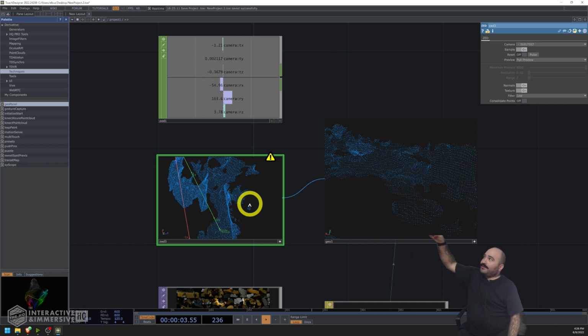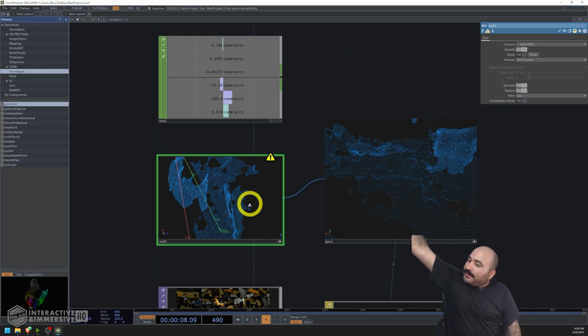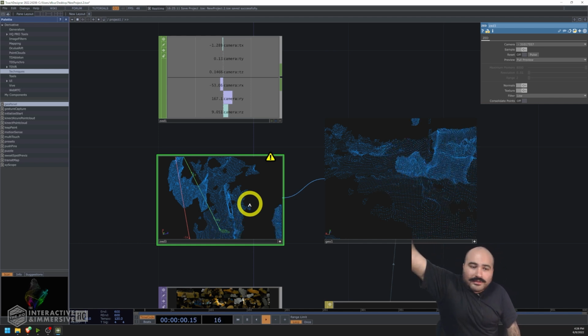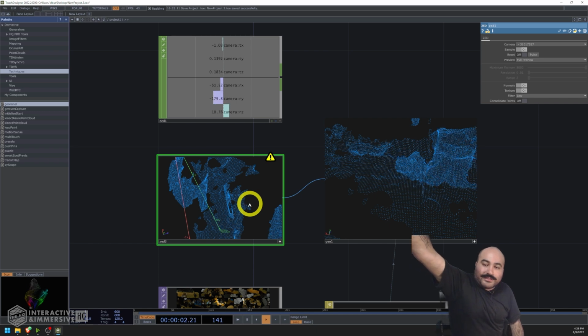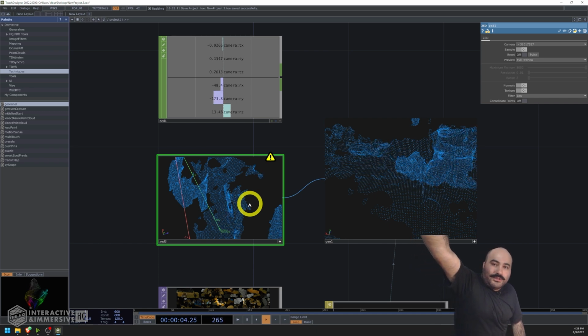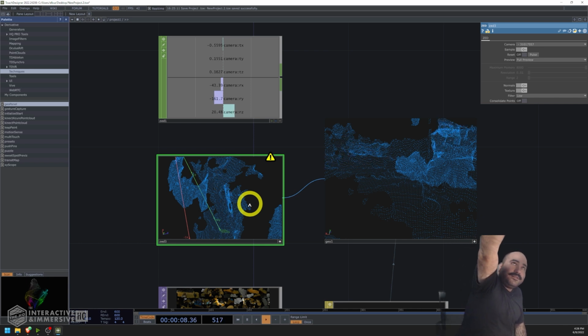And don't be afraid to get a little bit of range, get a bird's eye view. And we can see it's continuing to go through, catch more and more points.